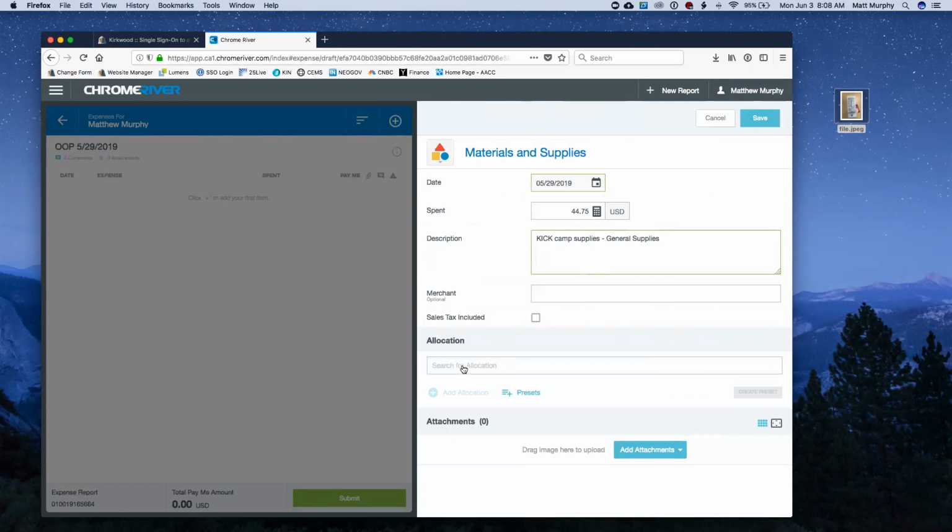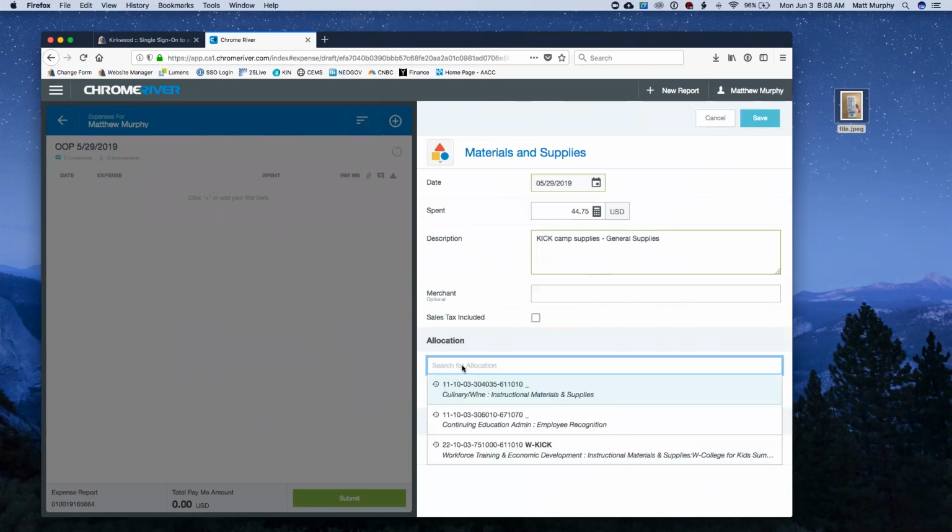So you really want to double check that this is correct. This is the budget code at Kirkwood that you will be reimbursed out of. So it's really important that we get this correct before you submit it. Otherwise, your report will be sent to somebody else, and then it'll be sent back to you to correct, and it'll just get bogged down in a long process of getting them to the right person, and it will definitely delay you getting reimbursed.